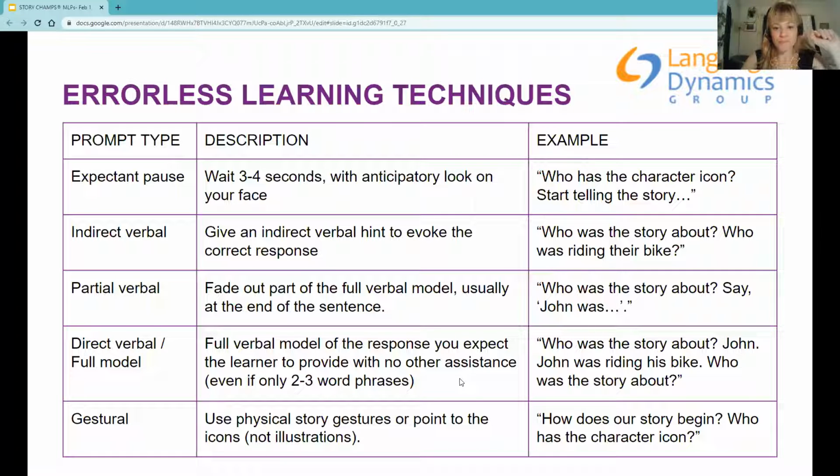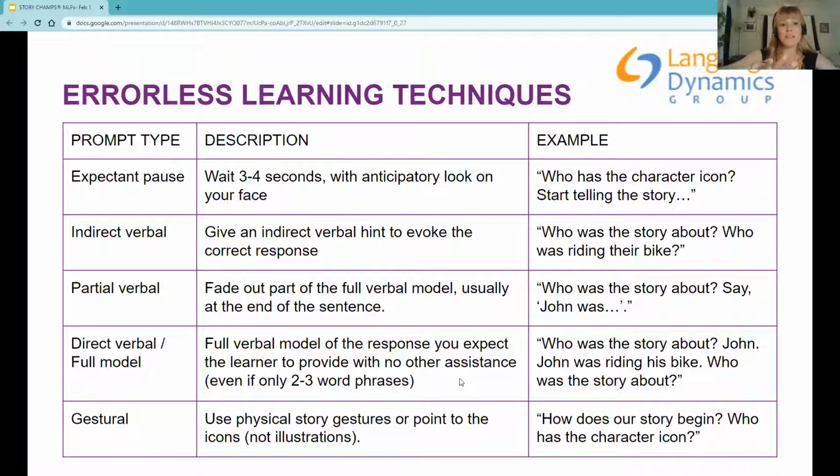So, for example, let's say I'm having the student retell the story with all the parts. I might start off by asking a WH question and then immediately modeling the response that I want to hear, and only at the level I think they can give it back to me. So sometimes that's just one to two words. If you have a student using AAC, then you want to model how to go and find that response, do it for them, and have them do it. But I might say, okay, who is the story about? John. John was riding the bike in his picture. So who was the story about?